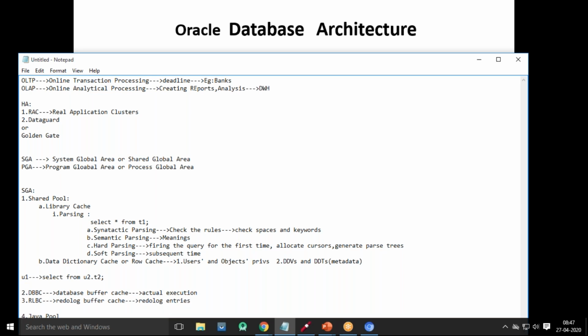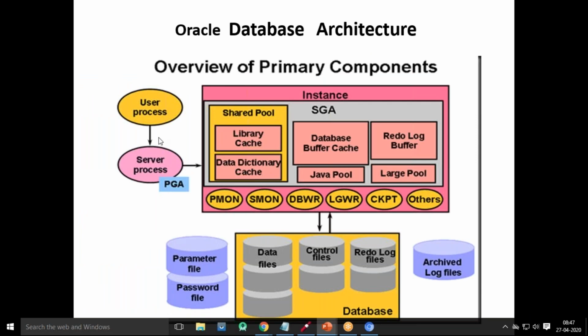So see, whenever a particular user is logging into the database and firing some query, this is the place where it will record all the details about that transaction. So for example, which user has accessed what machine and what query he has given at what time. Like an attendance register, you can imagine. While you are entering into the office, you're entering all the details, right? At what particular time, what is your name, your ID card details, like that.